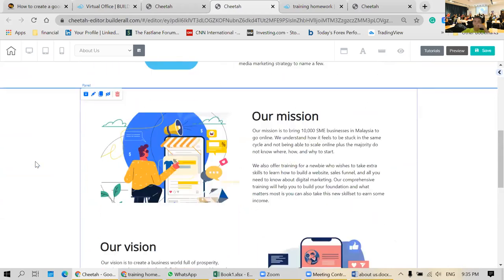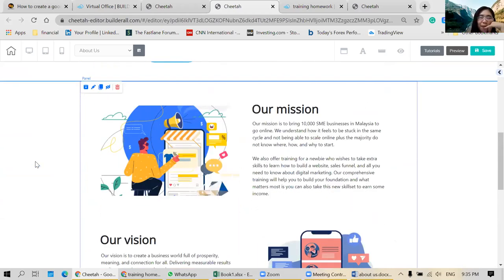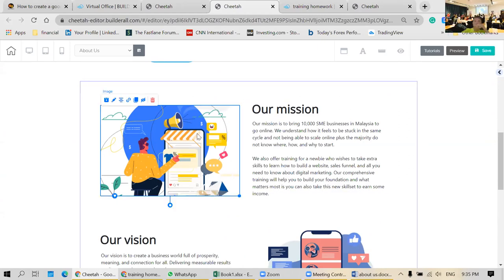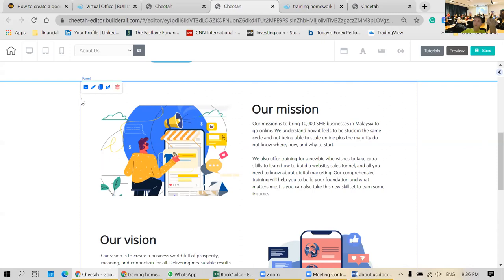Hey, how come when I replace my photo the whole page becomes so big? No, you just click on the photo, the box photo. Yeah, then click the first, and then you click edit element. Don't click outside the photo. Oh, so I replaced the whole background already. It's okay. You click back the same thing, delete the image, and then it will turn back to white color. Oh, so I go back to edit element, delete that. Yes, delete that one only. That's it. Okay, I delete it. Seriously, let me see.